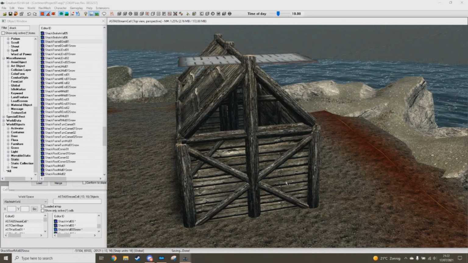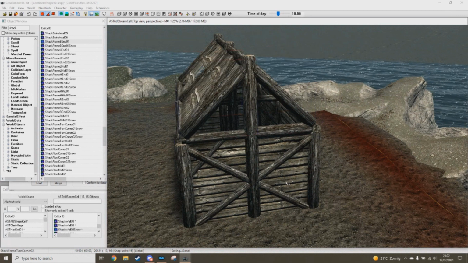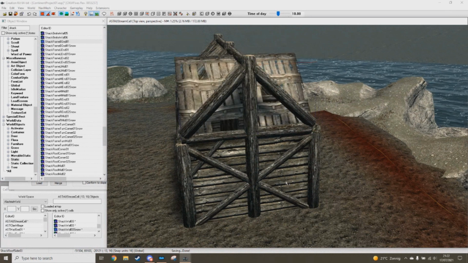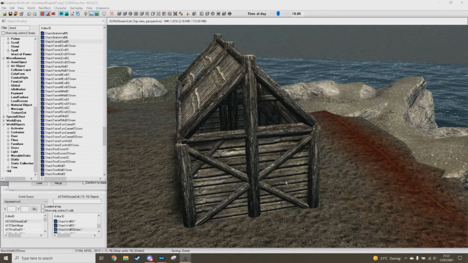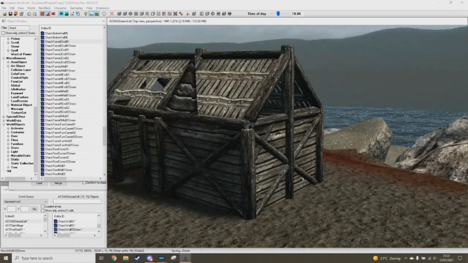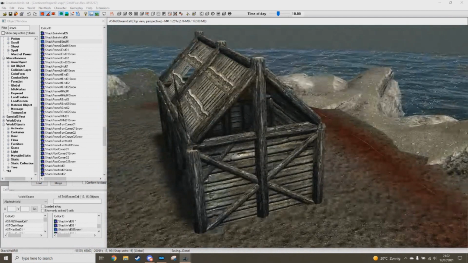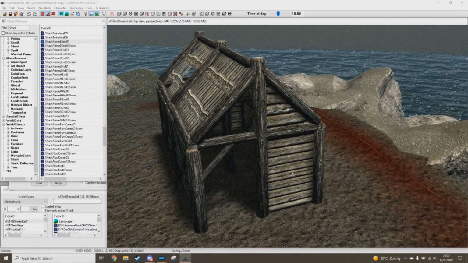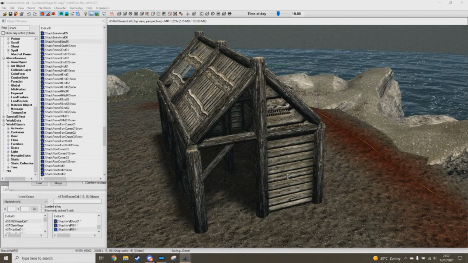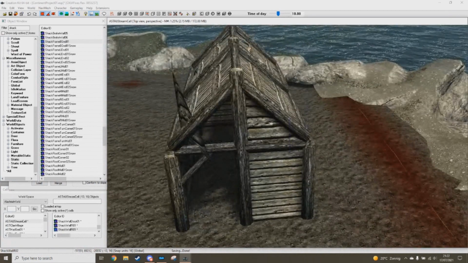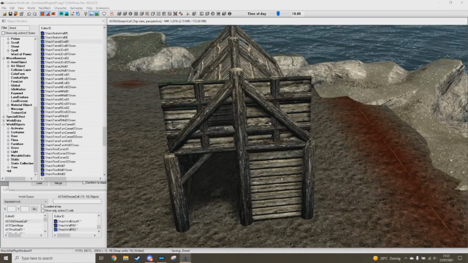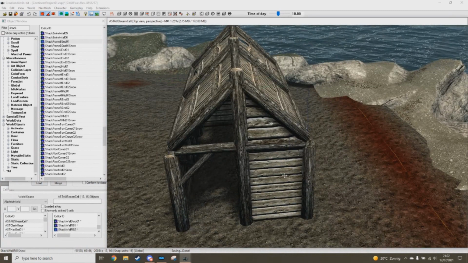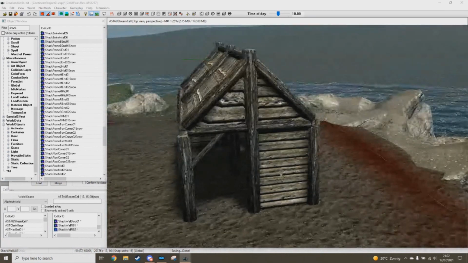There should at some point be a wall. I think I missed it. Oh, here they are. Oh, I probably should have used these pieces, to be honest. Let me correct that. I kind of forgot that these pieces were a thing. Here they are.